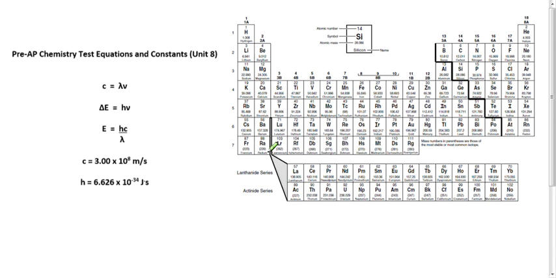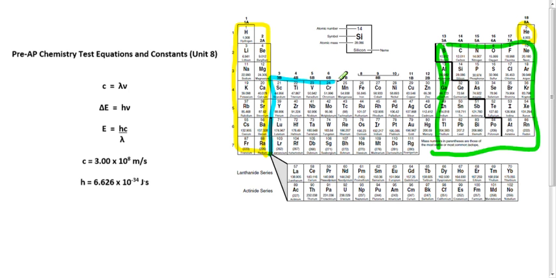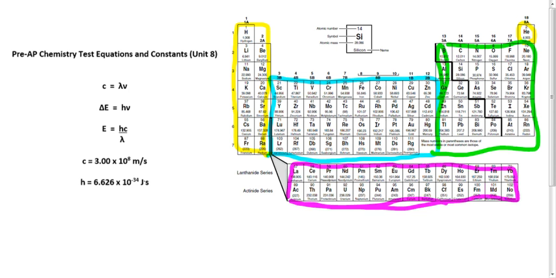So we'll have some colors available at the very beginning if you wanted to just outline the different areas. So we're going to have S, and then we'll have P, we'll have D here in the center, and then F down at the bottom. You can also take an opportunity to label as many of the sublevels as you need to help you complete those questions.